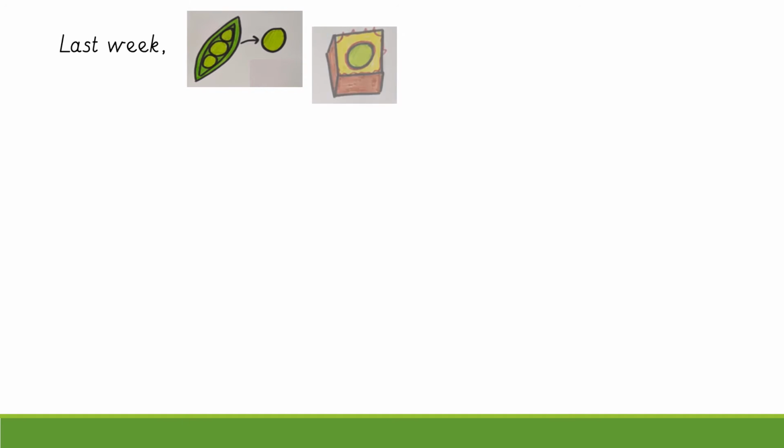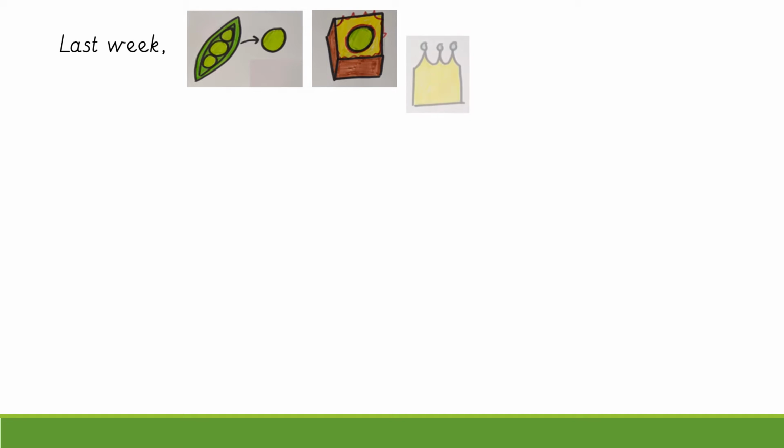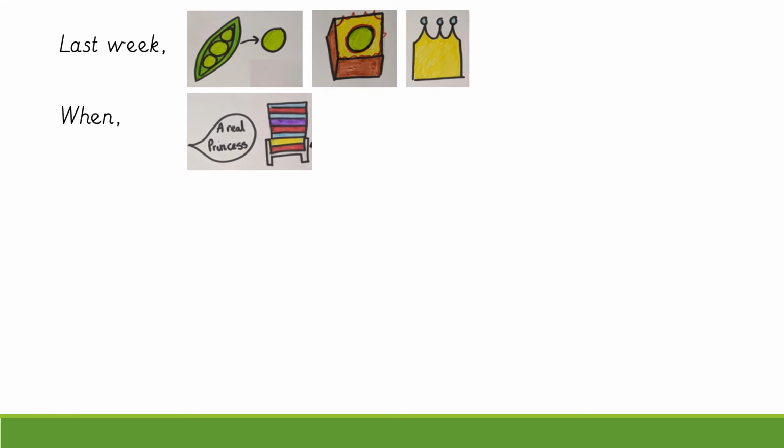Dear Diary, last week I felt excited because I had been picked off my plant and placed in a little box. The little box had soft tissue inside to protect me from bruising. I knew I had been chosen especially by the Queen for an important job. When the Queen got me out of my special box, she told the Prince, "A real princess will feel this little pea as she sleeps, even if she sleeps on top of 20 mattresses, and you will marry the first girl to feel this pea."